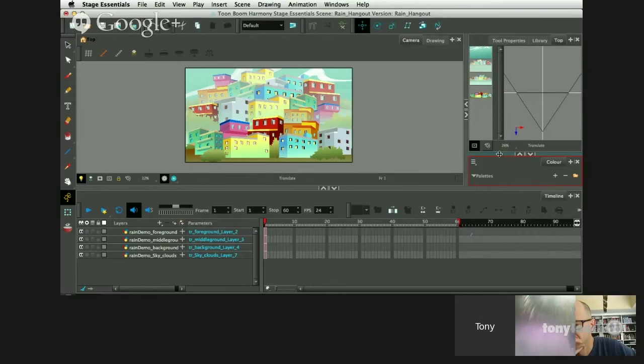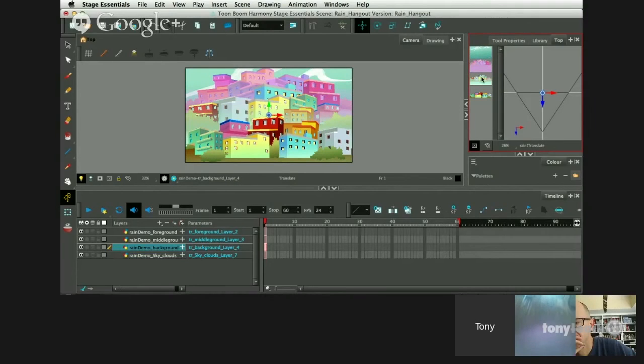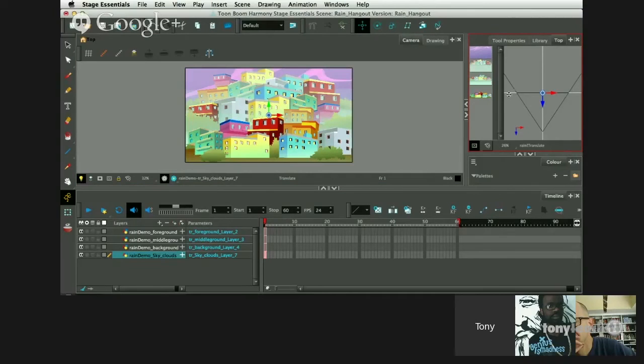That being said, I'm going to select just the sky layer, and by selecting this layer, if you look over here, it's even selecting the little icon for the sky. And I can also just select from over here in the top view and select any one of these images. Now, what is the top? The top is like we're looking directly down on top of this as if this image was tilted up on its side, like looking down on a diorama. And by default, each one of these is at the same exact z-axis.